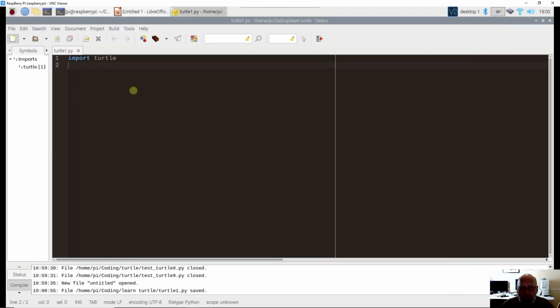Alright. So we're going to import the turtle module, and we're going to import the random module. We're going to need random here in just a bit. And what these two lines of code do is they essentially import packages that we can use. They import code that somebody else has written, and we can call on those functions or that code that's inside there. So this imports the turtle module and the random module. Okay. First thing we've got to do is we've got to set up our turtle module. So let's get started with that. I'm going to do a little comment.